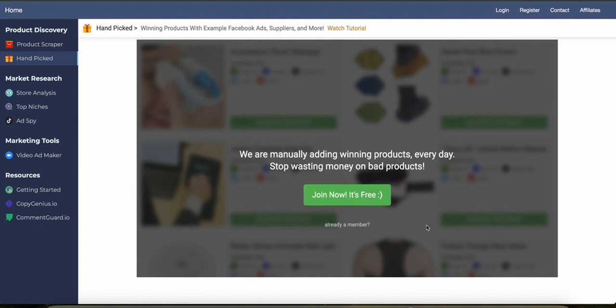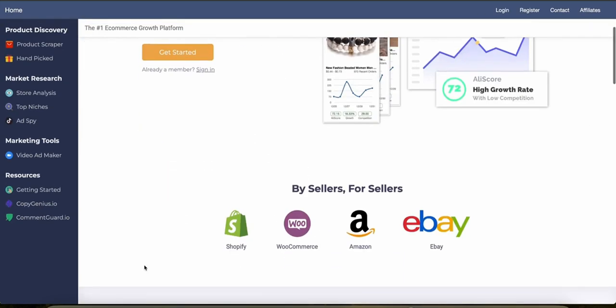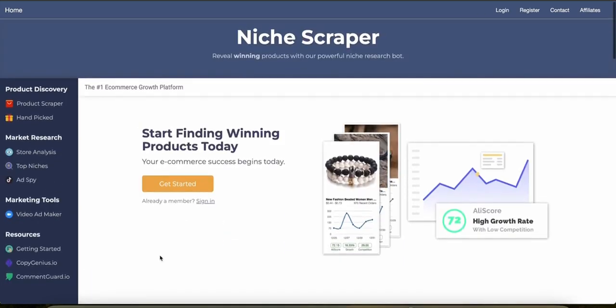Now, what about the user interface and ease of use? The user interface of Niche Scraper is straightforward. It's pretty easy, although it doesn't look as beautiful as some other platforms that I've seen, but I guess that doesn't really matter because it's still really powerful and it does the job, which is what really matters at the end of the day. They do have clear navigation and explanatory elements that makes it easy for most users to find all their features. As you can see, their product discovery, market research, and all the stuff is right here on their homepage for you to easily see, so you know exactly what to do.